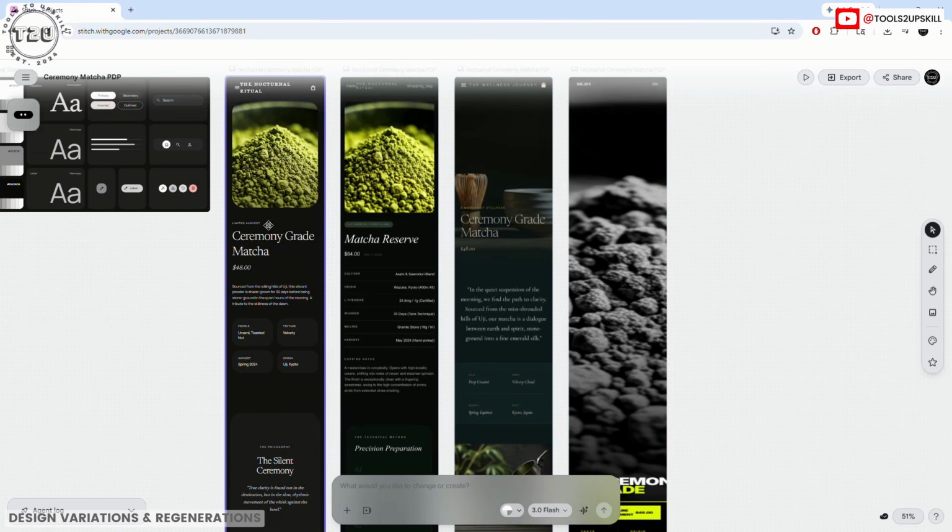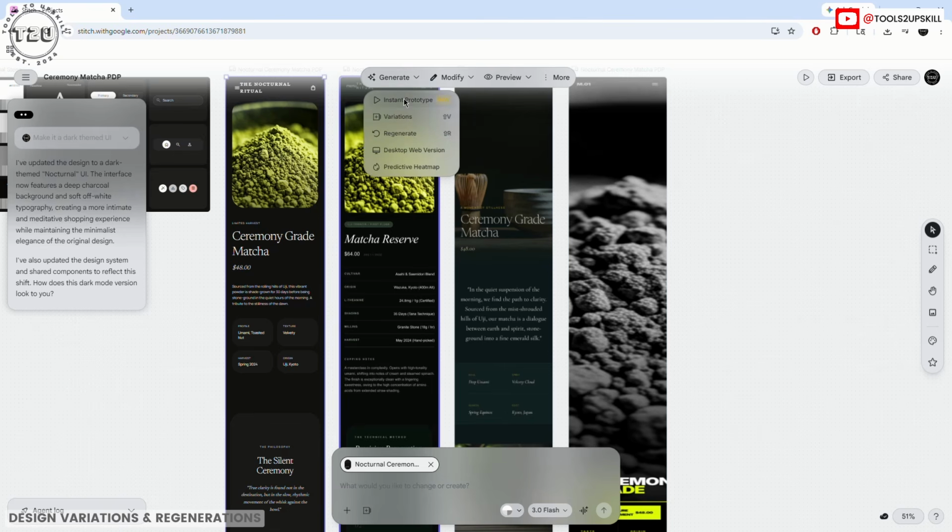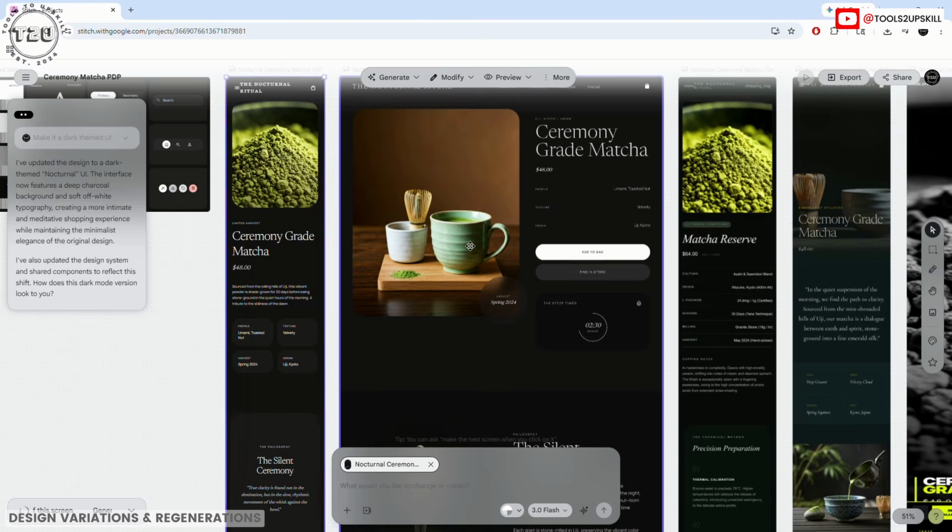Now, coming back to our first one, we saw prototype, we saw variations, regenerate, desktop web version. It will create a desktop web version of this screen. Okay. So in about 30 seconds, I again have a design. This is for web. So you can also create multiple variations of the design in the project itself.